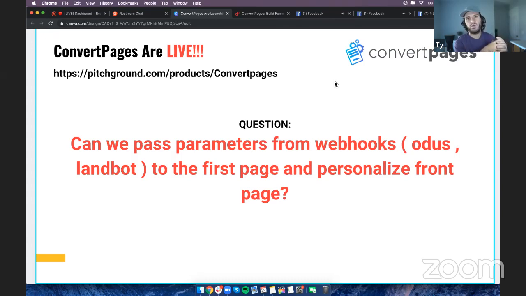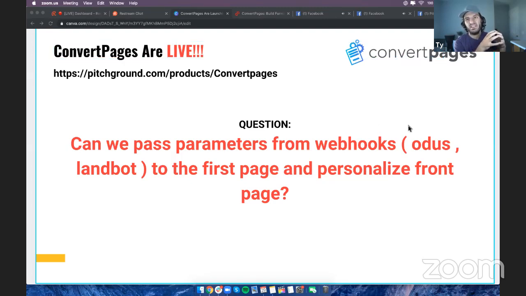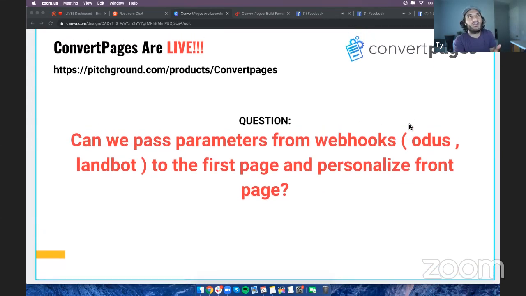So right now, with everything that ConvertPages is doing, our focus for the next month, other than the PayPal integration, is to just get everything perfect. When I say perfect, it's already really, really good. We want to get it even better. Then we're going to start moving on to some new stuff. So go to that features page, tell us what you want to see, and we are going to continue to do it. Like I said, this is actually the official launch of ConvertPages. That's something you need to understand. This is the launch. We've actually been in pre-launch for 2 years. So when I said we're going to launch ConvertPages, Yuta was like, let's do it on PitchGround.